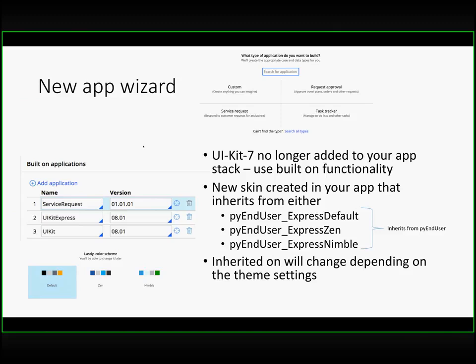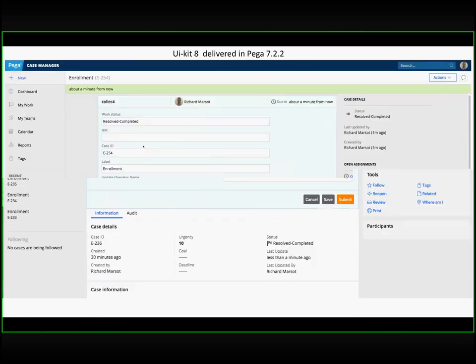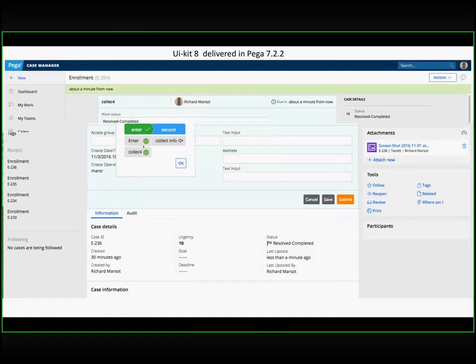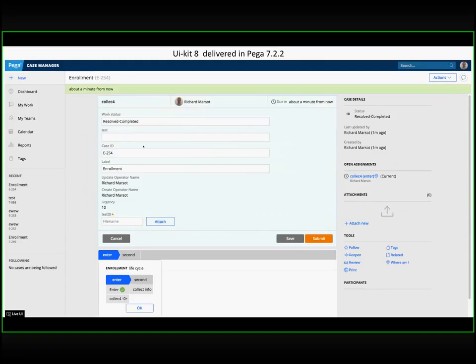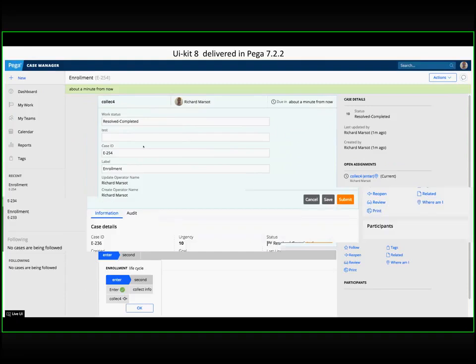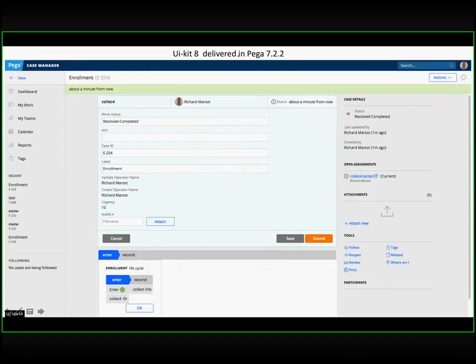Okay, so this is the old UI that was in 7.2.1, and this is the new UI in 7.2.2. So you can see at a glance some of the changes that were done on the UIKit 8. The most striking one is really the new menu that is now on the left. The header on the case manager has been much more simplified, and then you can see now these sticky headers there. That is actually not only containing the header of the work object, the work area header, but it's now used to include notifications and also errors. So if you have an error, it will show on this line there.